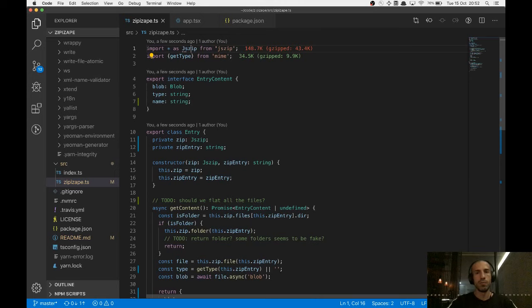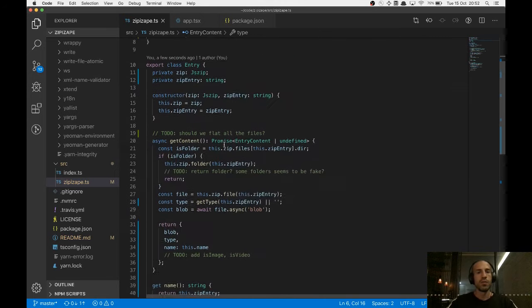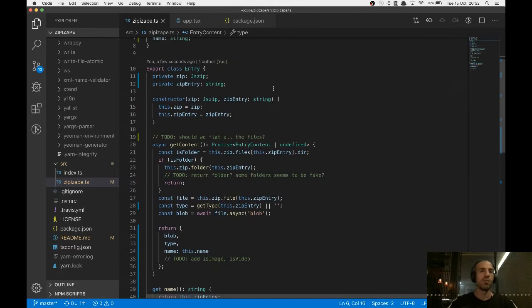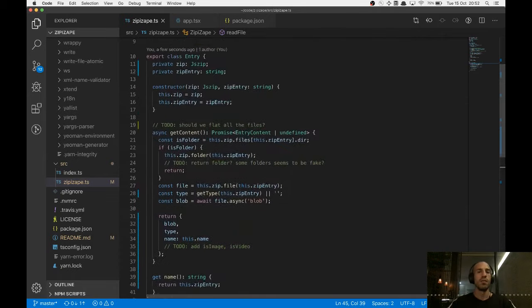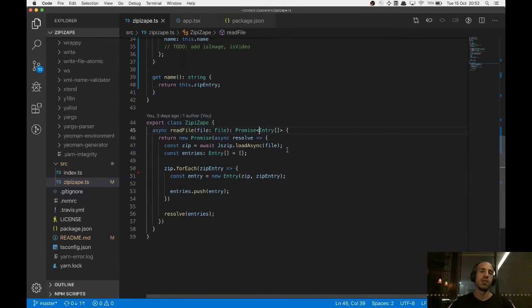So far, I was just creating this wrapper. I call it this. I just had this already in place, so I'm just gonna explain what it is doing at this point. It's just taking a file as an input and it's going to return an entry. Entry is this class, we will see in a second. And here is actually what the library is doing. So this is giving you the zip, and later we create an entry.